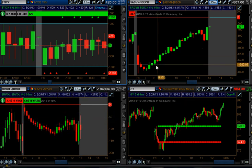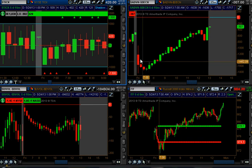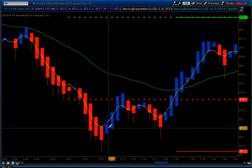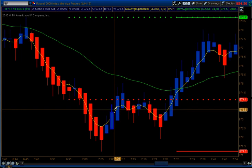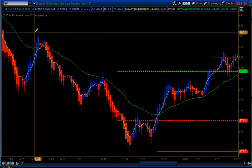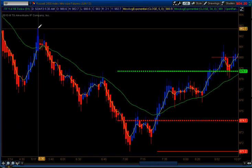Here you had an AD line, which was really in the negative, so really mixed on market internals. So this line here coming down at 6:45, 7:15, we're starting to come around on the green, and so I decided to come out of this trade on the blue uptick on the Heiken Ashi candle here, and the runner didn't go anywhere, and I had to stop at break even.